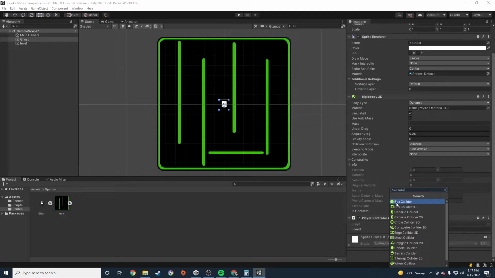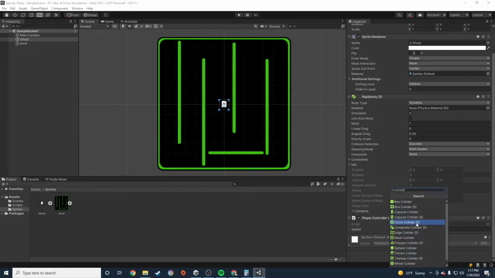And you'll see down here we have a box collider, we have a box collider 2D, we have a capsule collider 2D, circle collider 2D, and so forth. We have a bunch of different kinds of colliders that we can add. Obviously, we want to focus on the 2D colliders because all of these other colliders are for 3D objects.